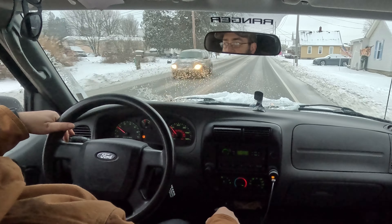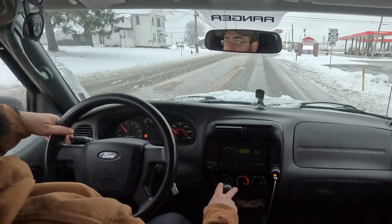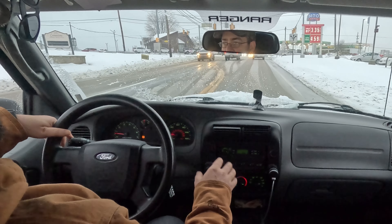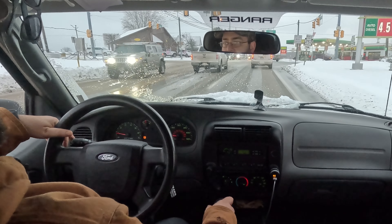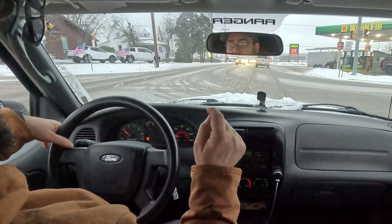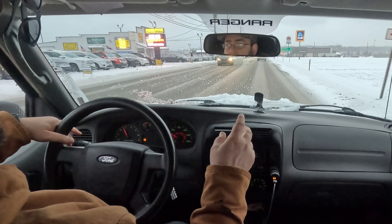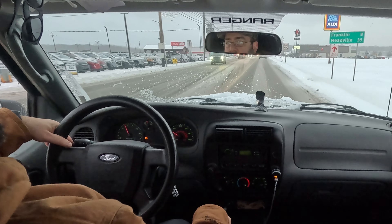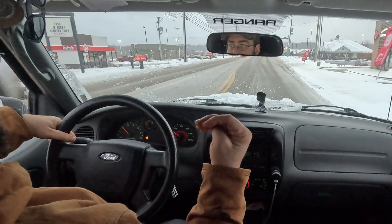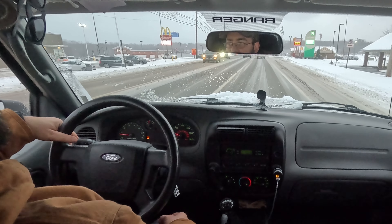I've grown up driving a standard or manual transmission vehicle, and I've got a lot of experience in summer and winter. That winter experience is pretty helpful. For example, if we thought an intersection was slippery, we would just leave it in neutral and slow down using the brakes rather than trying to gear down. The same applies in an automatic transmission: if you're going down an incline and it's really slippery, you're better off putting the transmission in neutral and coasting down that hill using the brakes, because leaving it in drive or gearing down will still have the transmission pushing forward and can cause the back tires to lose traction, making you slide more out of control.